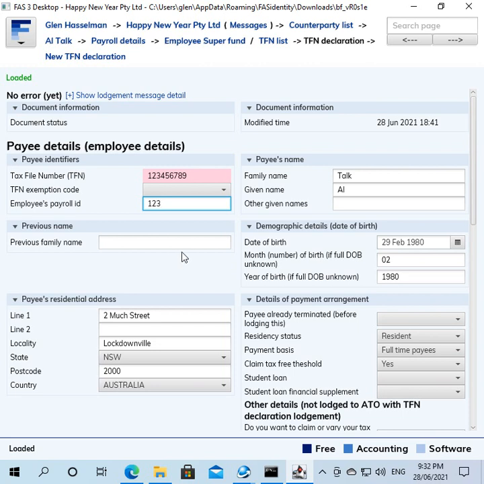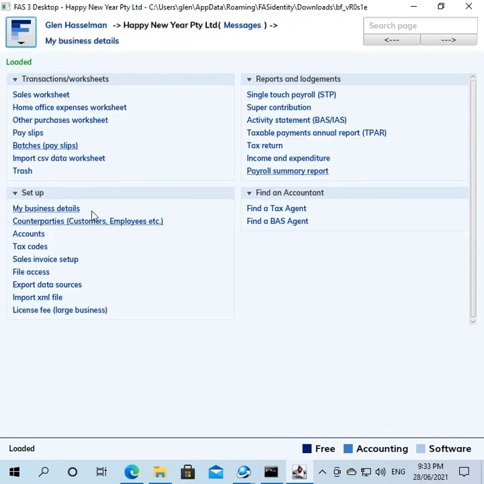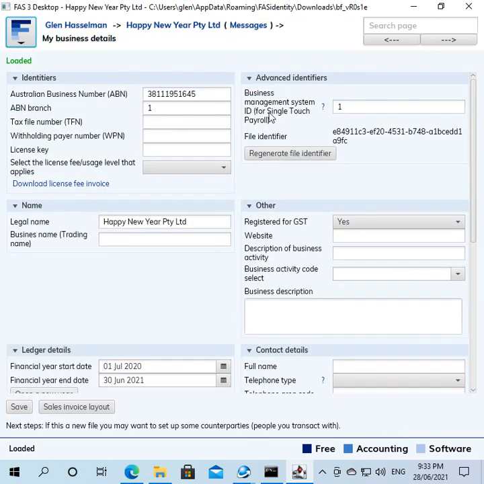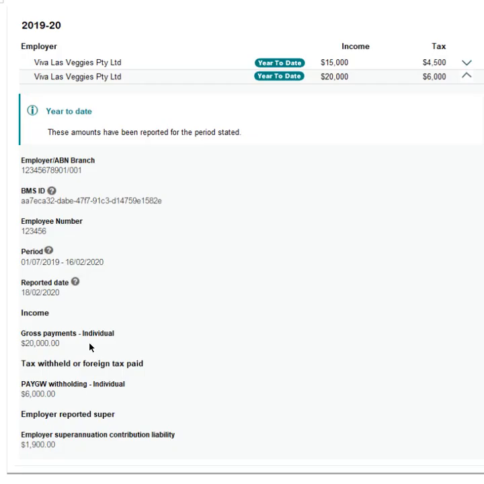As I mentioned, this employee has the correct figures on this record, so we do not want to change this employee, but we do want to zero out the duplicate record in the ATO system. So what we want to do is set up an employee with the right identifier and then send the 0 across to the ATO.